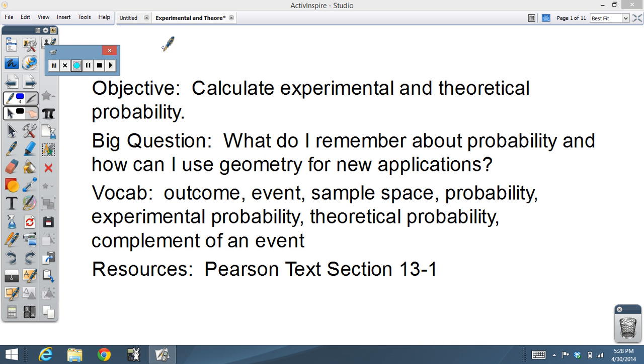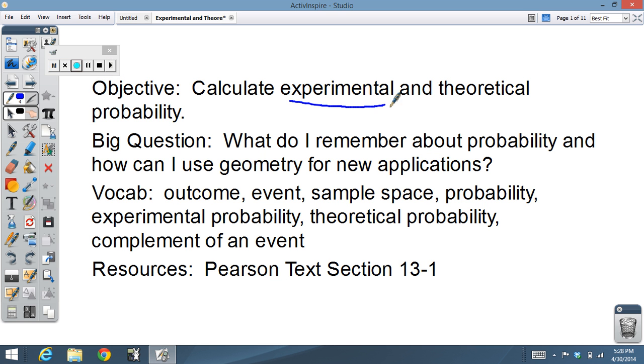What we've got going on, I'm actually going to do 2 lessons here in one. It won't take long because this is going to be strongly oriented towards review for you here. I don't think there's anything that we're going to throw at you that's too terribly new. So 2 sections today. The first one being section 13.1 in the text. But what we're going to do is talk about experimental and then theoretical probability. You probably, again, have heard of that before. So what do you remember about probability? How is geometry going to make it new?